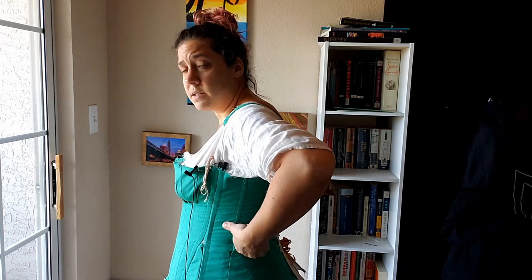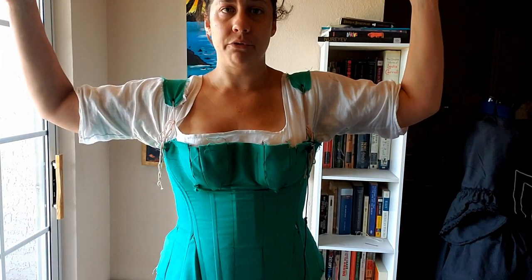Change number 2 I need to do is this problem. Even with the busk in, it's like crumpling. I am getting a little bit of wrinkling at the waist. I don't know if that's just because it's gonna do that or if I need to shorten the waist a little bit. I'm not having that issue in the front. It looks fine in the front.